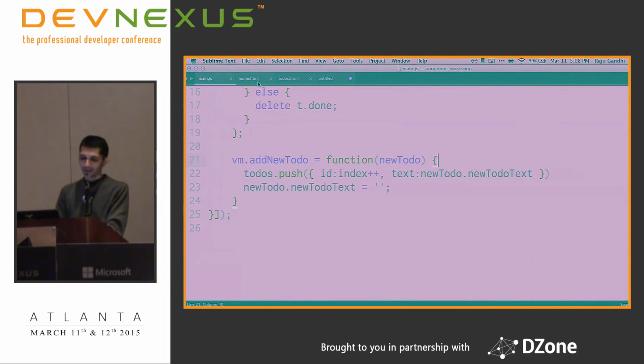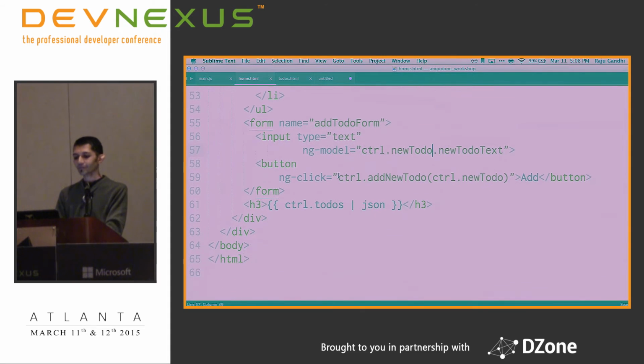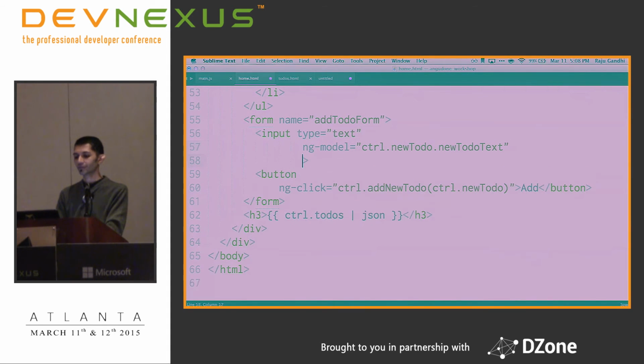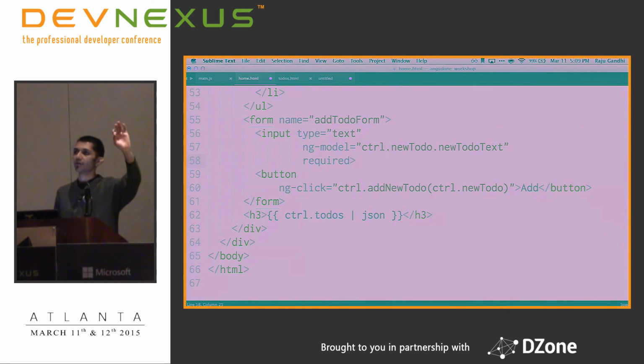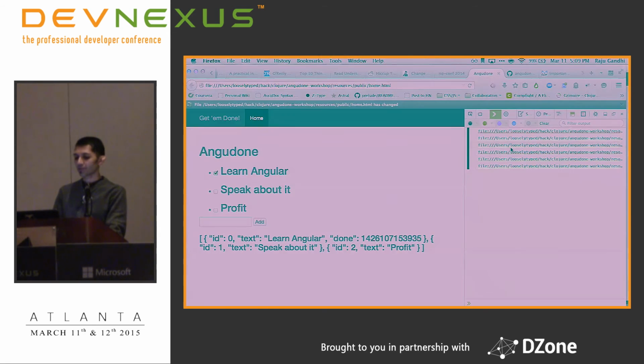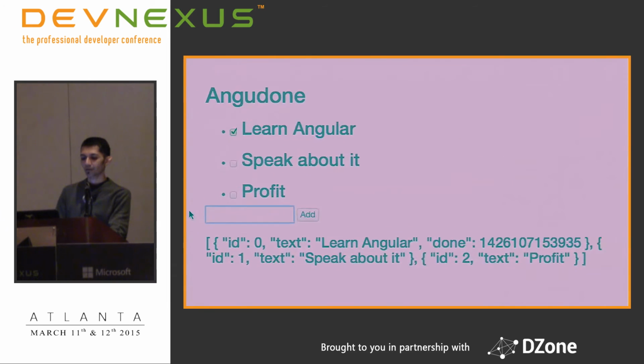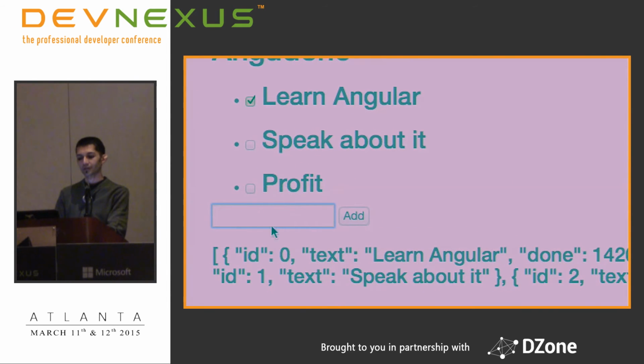Okay. What I can say here is this input is required. This is an HTML5 attribute that says the form has one field in it, that field is required. So if I save this, notice that they put this really nice red font around it and blah, blah, blah. Here's the problem.